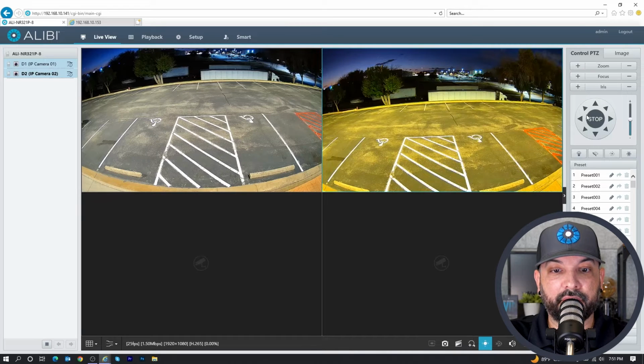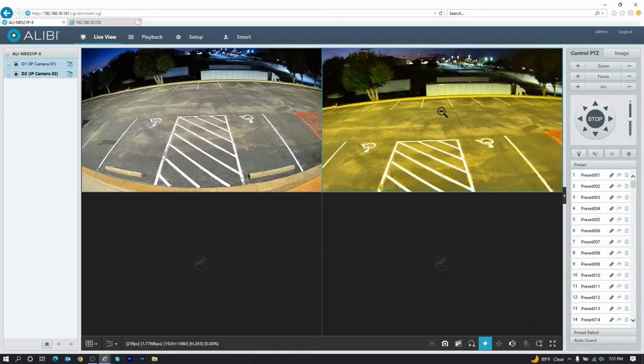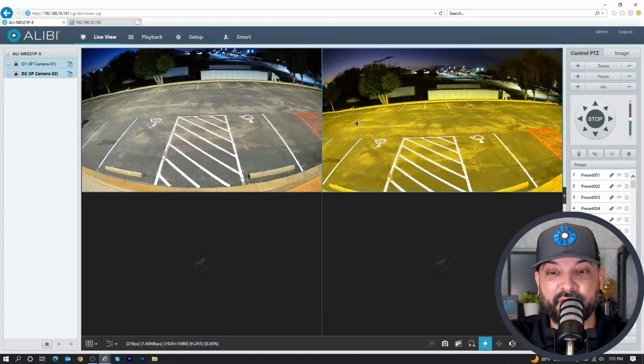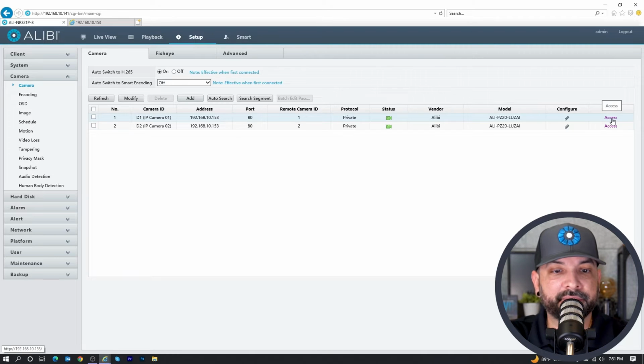And kind of what I was talking about before, this camera does have a really wide angle lens for a PTZ. So if you just scroll in with your mouse, you can zoom in or out. But that's not what we're worried about here. We all know how PTZs work. What we really want to know is how to link these guys together. Linking these two cameras together is going to be done on the camera level. So if you're plug and play, you can go to setup and camera and then hit the access button on the right hand side, and that will take you to the camera login.